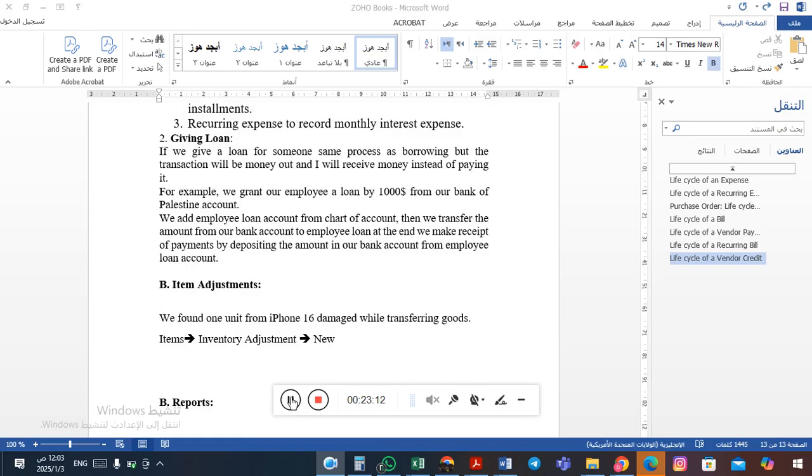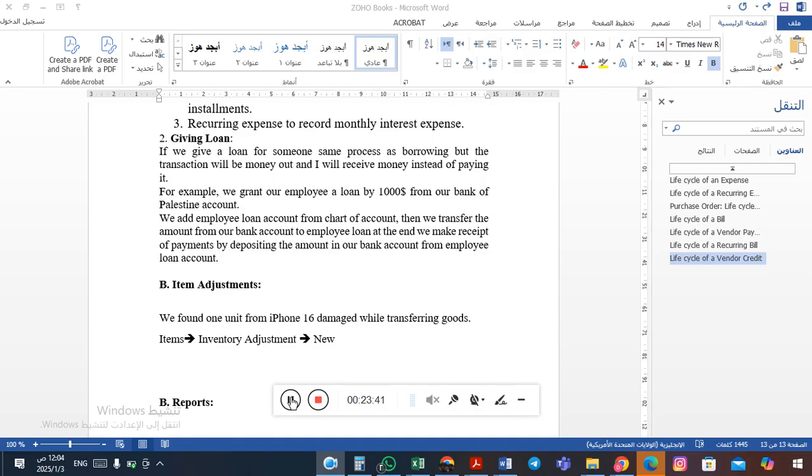The last section today is related to the reports which are provided by ZOHO Books. In general, ZOHO Books provides a good set of reports and detailed reports about everything in ZOHO Books.